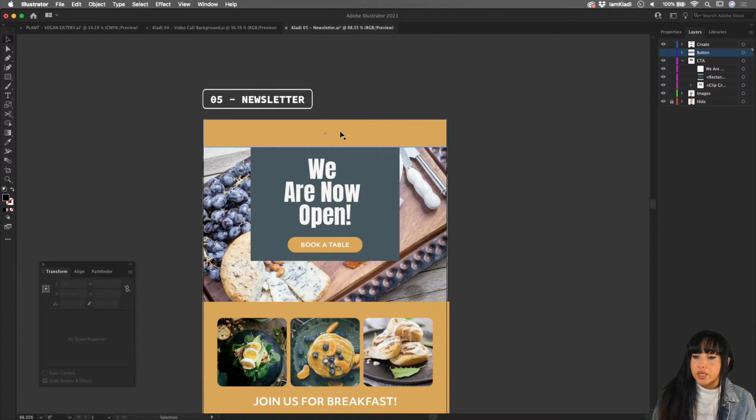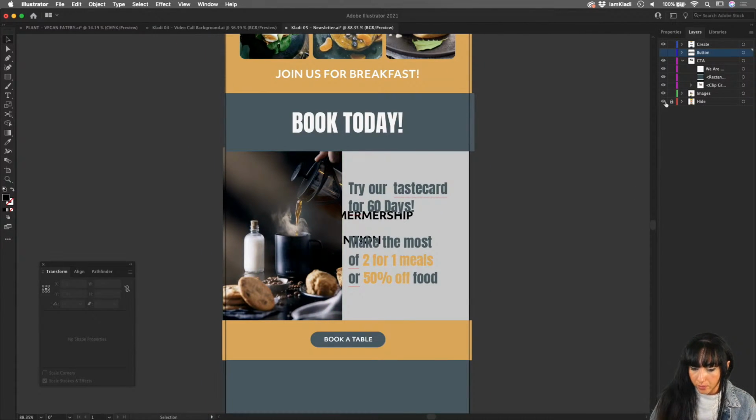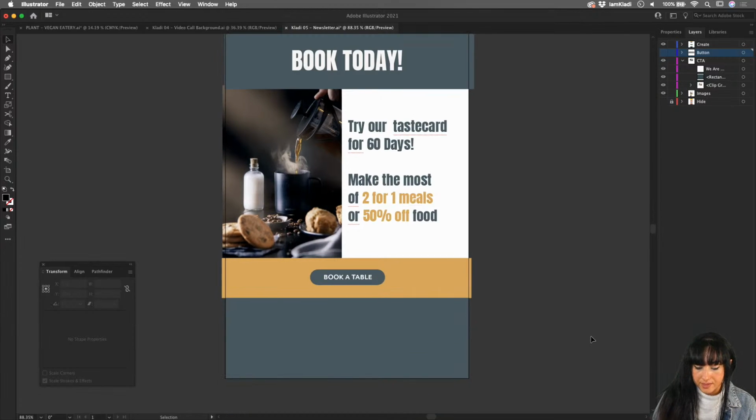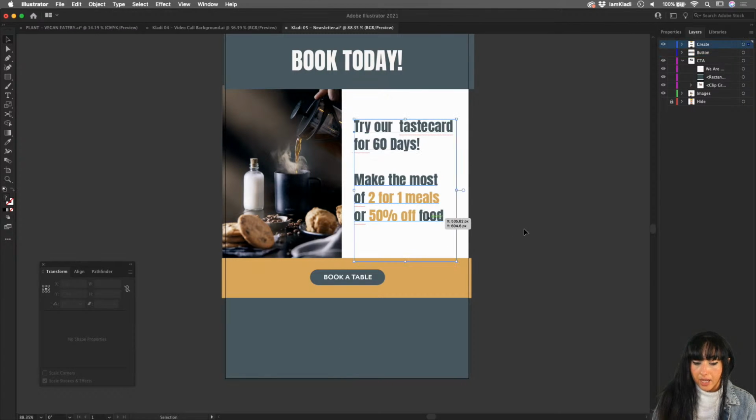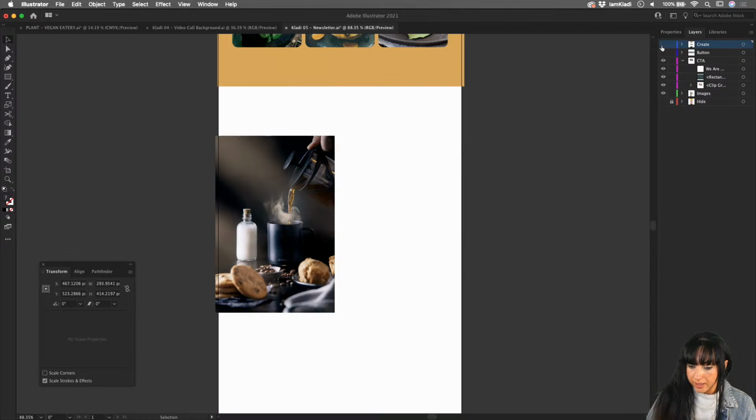This header is usually a good place to put your logo, maybe your social media, and here at the very bottom where the footer is, and I'm going to go ahead and hide this information so you can see. It's nice to put perhaps the address, or if you have any sort of phone number or email address for questions, that's a great place where you can get all this important information.